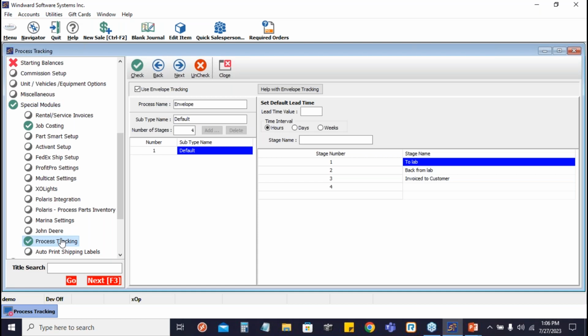So basically, the first task in process tracking is the drop off with the next being pickup. Alternately, you can use quick scan to scan the envelope barcodes and process the order similar to the quick sale. At any time, you can search for and edit orders in process and view a report showing all activity in the process tracking module.